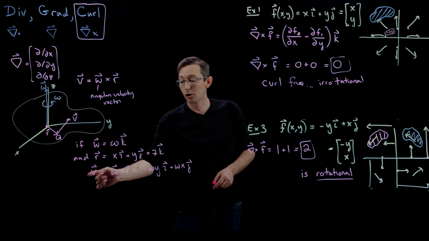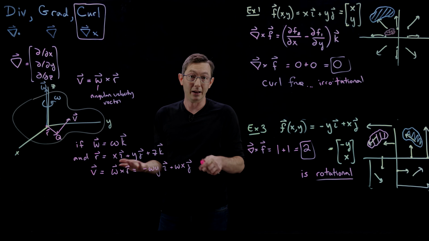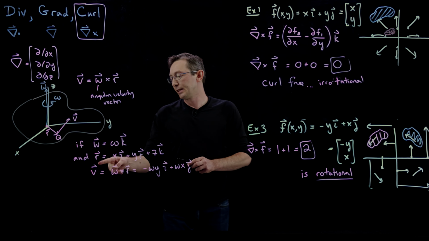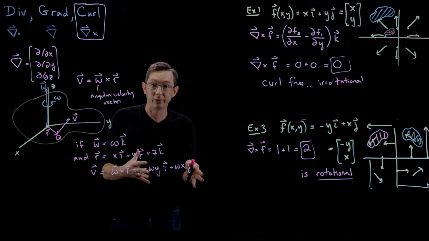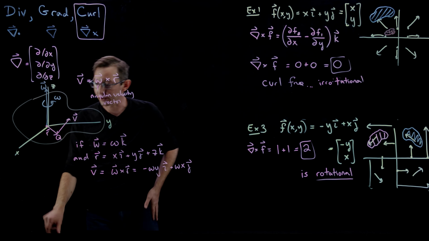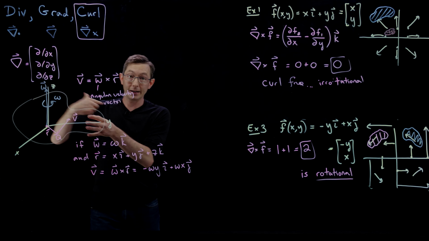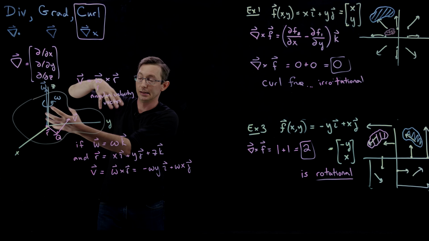So it makes sense that this cross product, if I'm rotating about the z-axis, would only have components in the i and j coordinates. But this is where it gets really interesting: this v object is a vector field. It is literally a vector field. Every point on this asteroid now defines a vector of how fast that point on the asteroid is moving around as this thing spins.